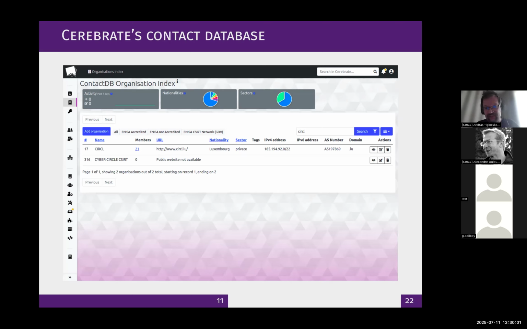So here you see, for example, the constituency information, that means IPv4 addresses, AS numbers, or address blocks, and so on, have been elevated to top level, and they will show up in the index. You can directly search by them in the organization listing in Cerebrate. So you can really alter how the tool works, unlike with MISP, in terms of what information gets shown to the community for each object.